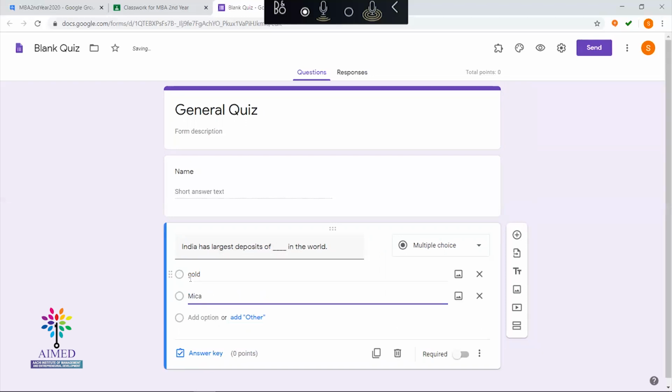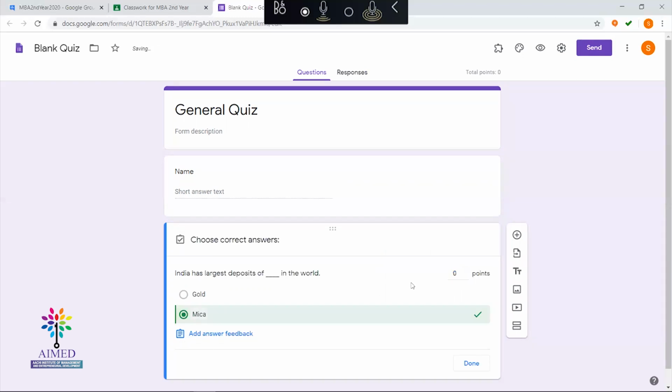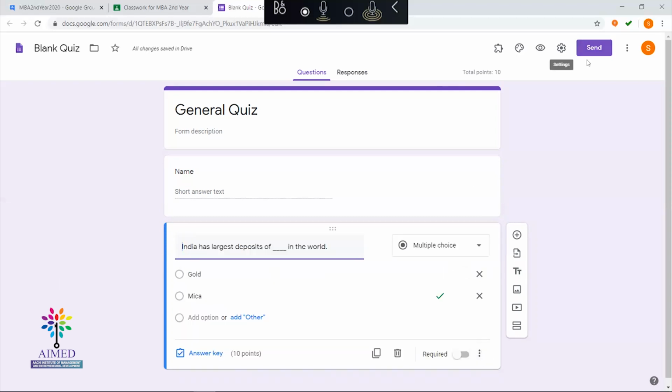So we have done the sample. I'm setting the answer key for 10 points. If we share the form, you know how students will get the score and all, right?